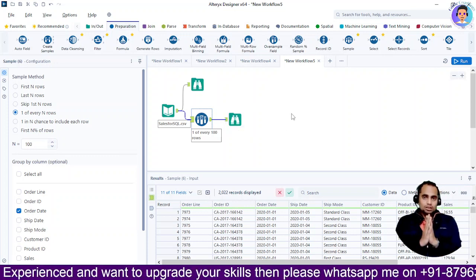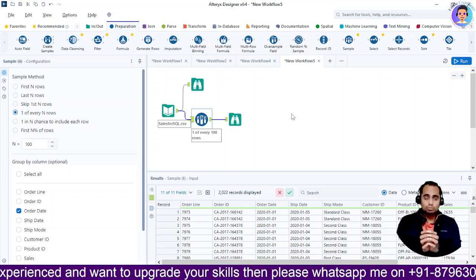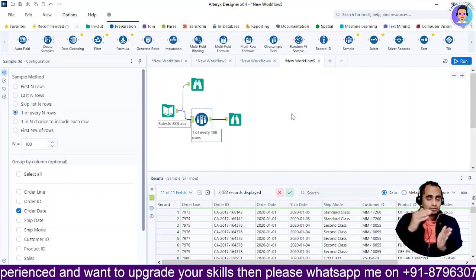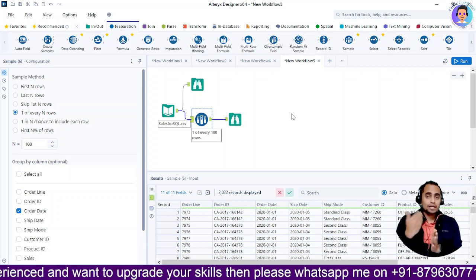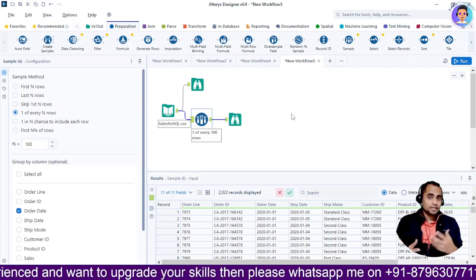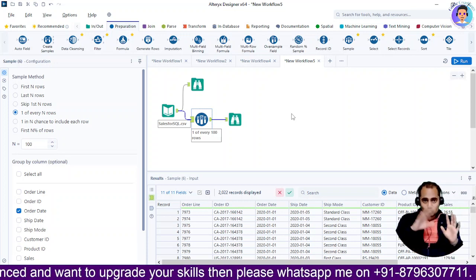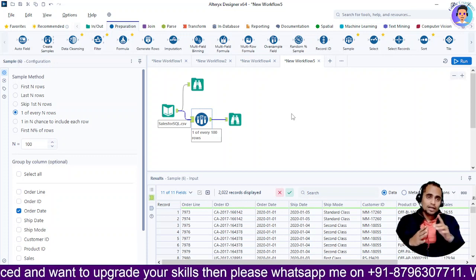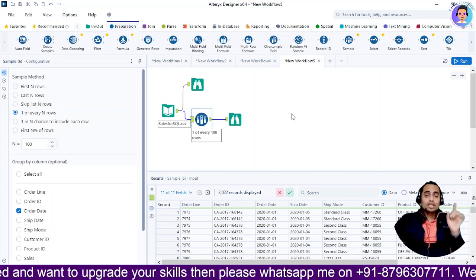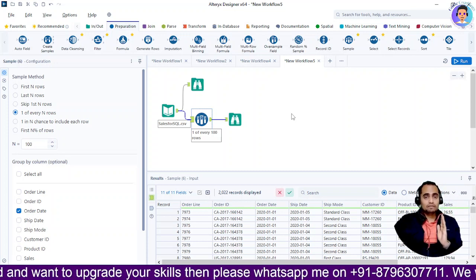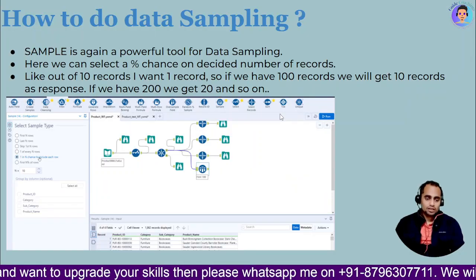So this is a very simple thing. I just wanted to show you how sampling works, and believe me guys, this is the most important part of it. Moving ahead we will be seeing some more options of sampling, and how a calculated field is created. We have created it in Tableau. Now we are creating a calculated field here as well, and the underlying logic will be the same as we used in our SQL tutorial, where we learnt about the case statement. So the same thing is applied here as well.